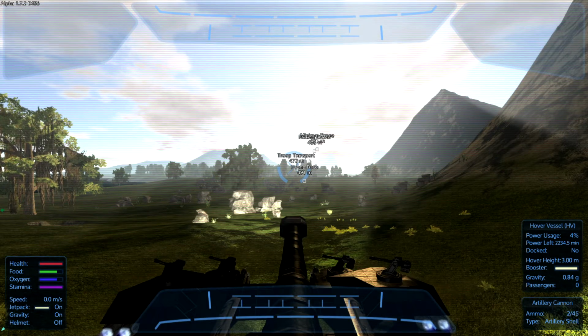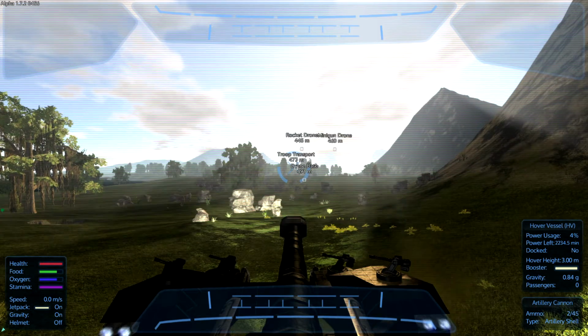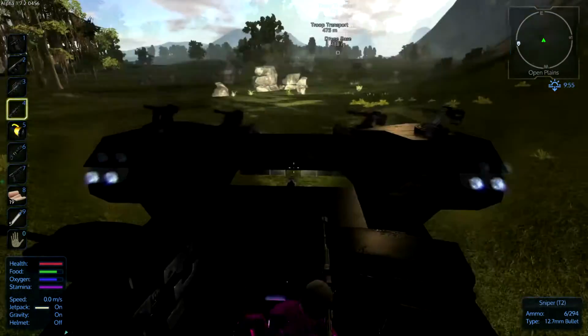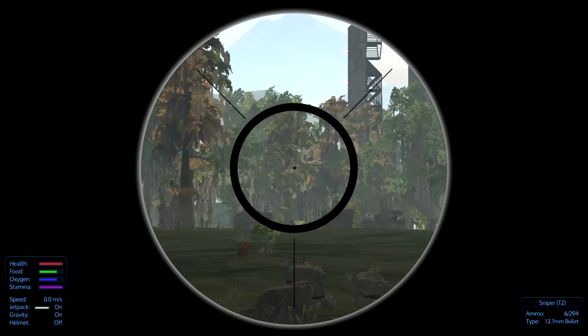So here we're kind of guessing because we can't specifically see the turret that we're aiming at. We only have a general idea of where it is, and we can't specifically see what's happening with the hits that we are or are not making. We just keep shooting until we feel like it's time to stop shooting, and then we hop out and we take a look with the old sniper rifle.